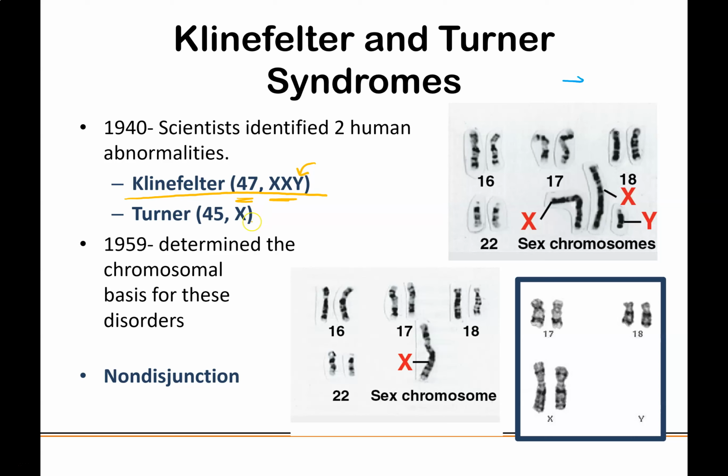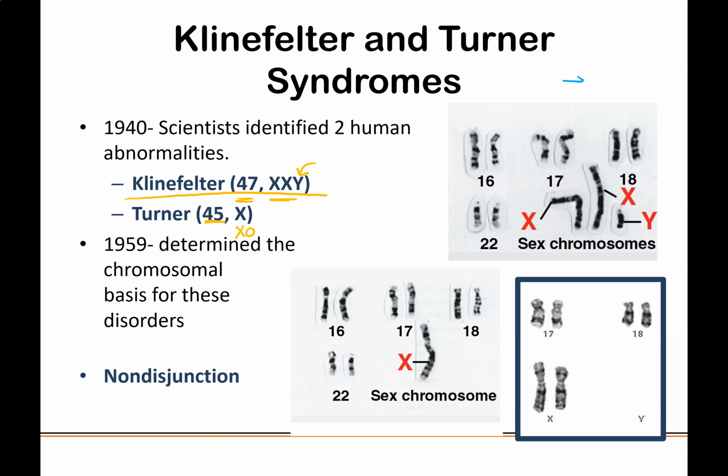Turner syndrome is actually the lack of the other sex chromosome. So I was writing this one as XO earlier, meaning no other chromosome. So they're lacking either the other X or the other Y. Now note that this one has a lack of Y, which means that these individuals are going to tend to develop to have more female characteristics. Again, the 45 indicates that we are missing a chromosome.